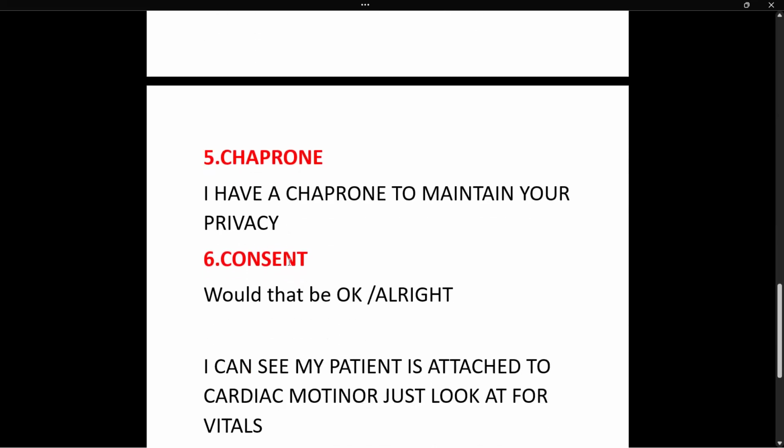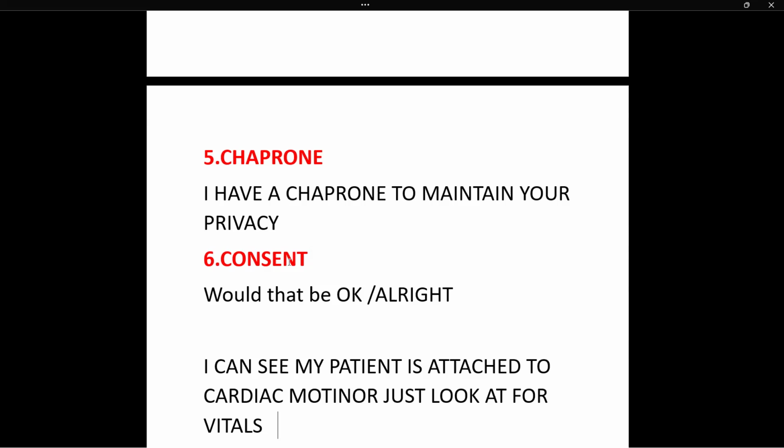So after this point, you will say that I can see my patient is attached to a cardiac monitor. Just verbalize this, okay? Because in the Simman station, 100% of the patients are usually attached to a cardiac monitor, and there might be some readings on the cardiac monitor regarding saturation, blood pressure, pulse, respiratory rate. So you can just say that I can see my patient is attached to a cardiac monitor. So you just have to look at the monitor. Okay, you don't need to dramatize that I'm going to attach the cardiac monitor and this and that.